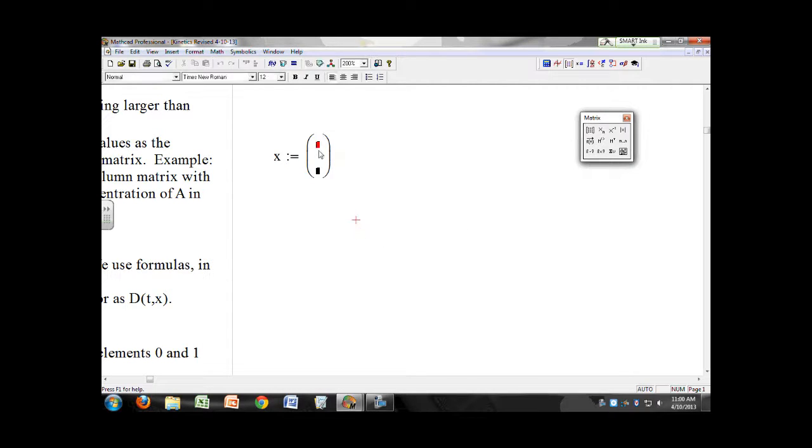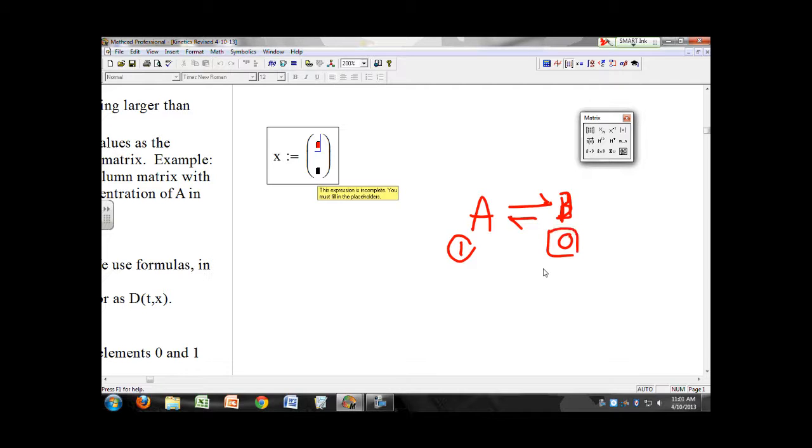Okay, so we're going to assume that our reaction A goes to B and B goes to A. We're going to start with 1 molar. Let's say a concentration of 1 for A and 0 for B as our initial concentrations. Okay, we'll make things simple. At the beginning, we have 1 mole per liter of A and 0 for B. We're not going to put units to make things simple.